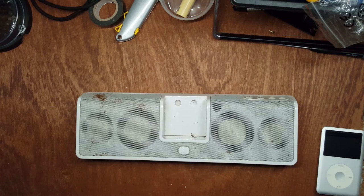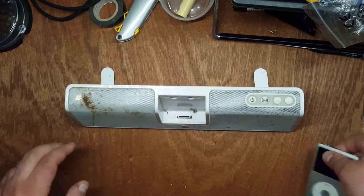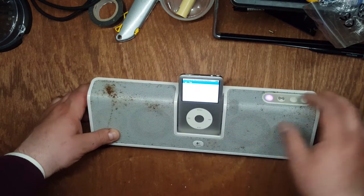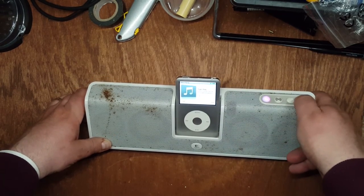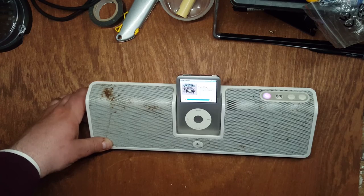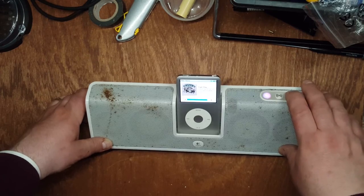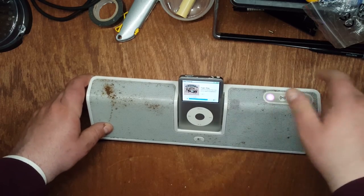And here we are all reassembled and working well enough. I've had it plugged in for about 24 hours to charge the battery, but also to do a smoke test and make sure nothing nasty happened - so far so good. So I'm just going to give it a quick test with some old music to see what we get out. Some 1940s music here because I want to make sure it's well and truly out of copyright and won't get copyright strikes.